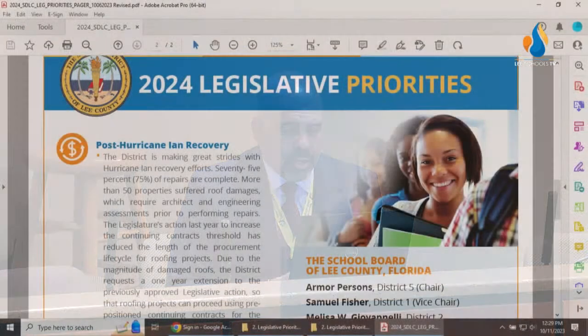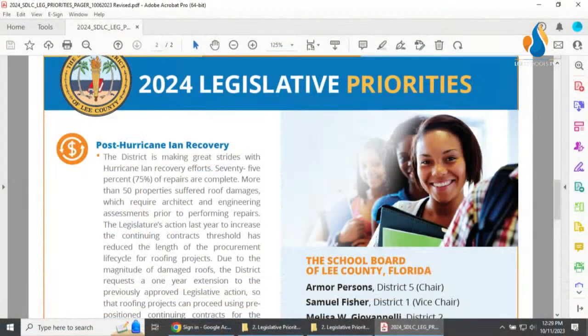Most of your asks for post-Hurricane Ian recovery, you guys, I say you guys because I wasn't here last year, but I'm going to throw myself in there, and I'm going to enjoy the glory of the fact that we were very successful at asking specific, following the needs that the district had, and asking for appropriations and different asks to the legislators, and they were very generous helping us as a district in our attempts for recovery. So all of that is in place.